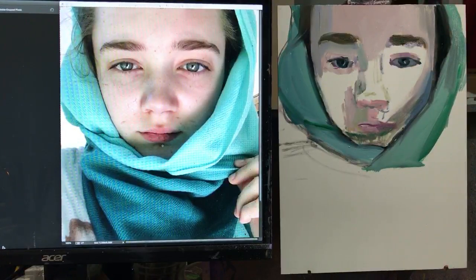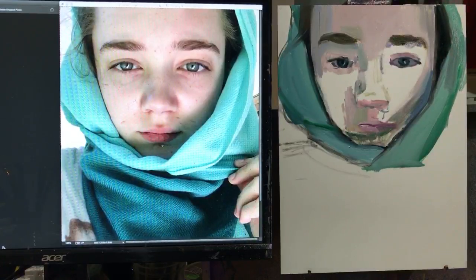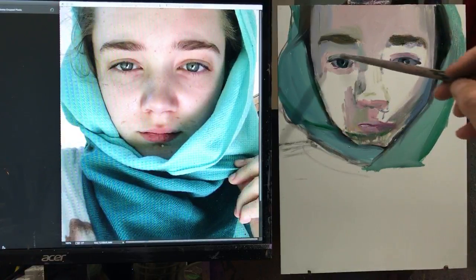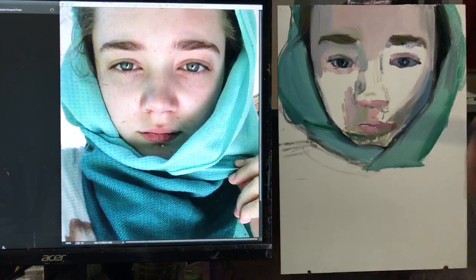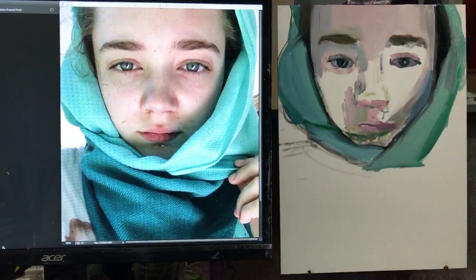There's a time-lapse I did several months ago where I really struggled and I talked about what I went through to get the painting to work. Before I started that painting I really pumped up the color in Photoshop by adjusting values, color separation, and color saturation with some of the filters. Sometimes I'll prepare the photo to be exactly where I want it — get it as close as I can to looking the way I'd like the finished painting to look — before I actually start painting.